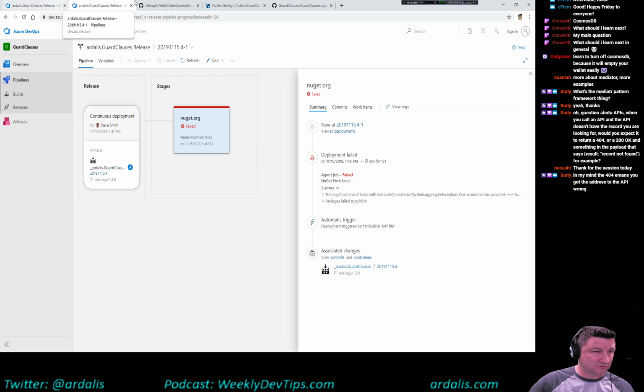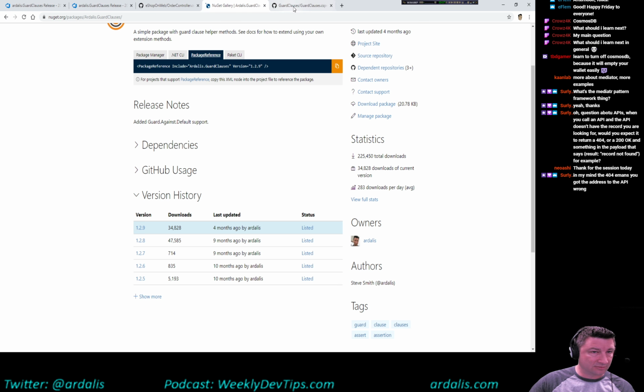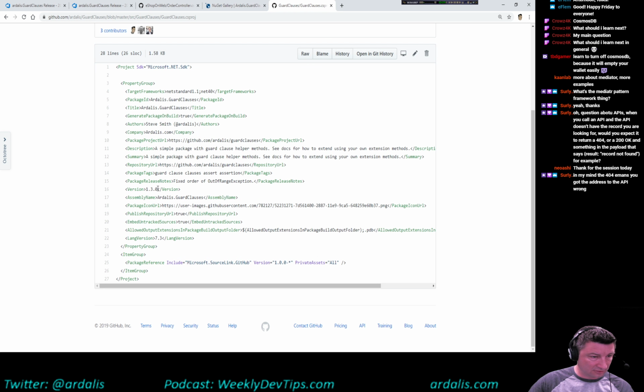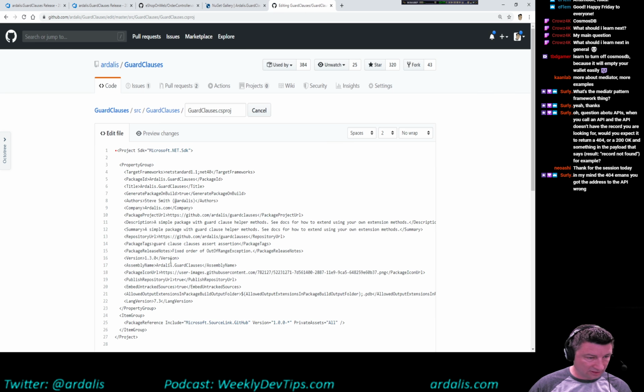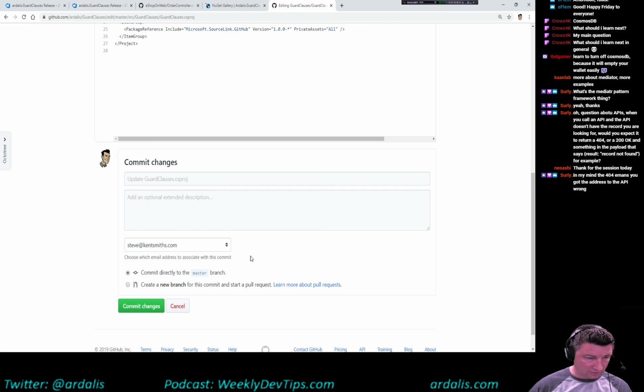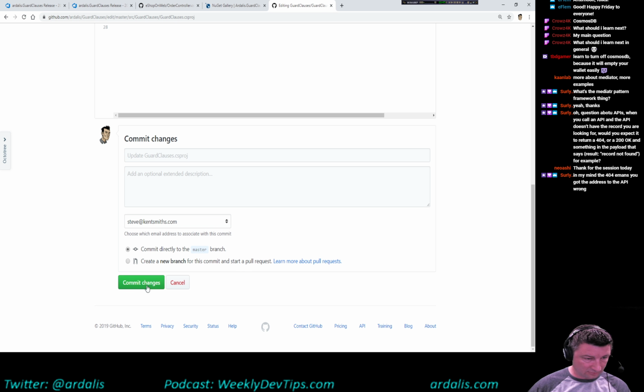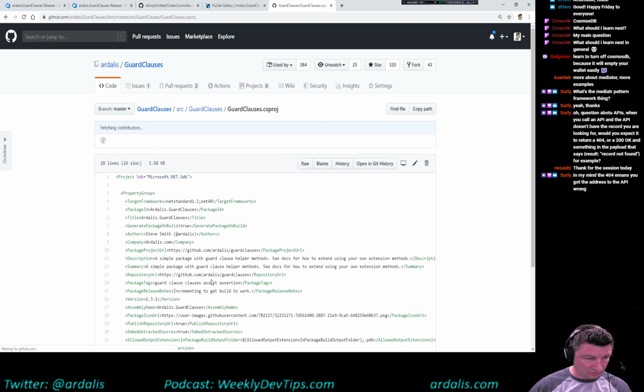So, this is dumb, but I'm going to come in here. I'm going to make it 1.3.1. I'm going to tag it 1.3.1. Release notes. Incrementing to get build to work, which I think I've done before. I could make a new branch, but no. Commit there.